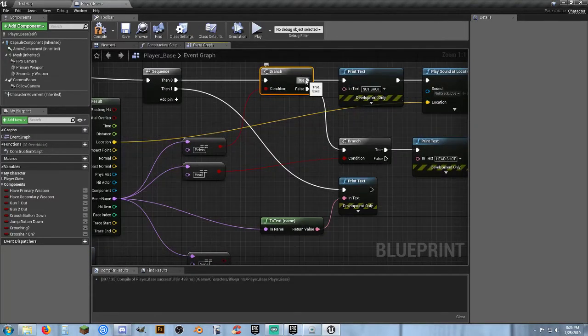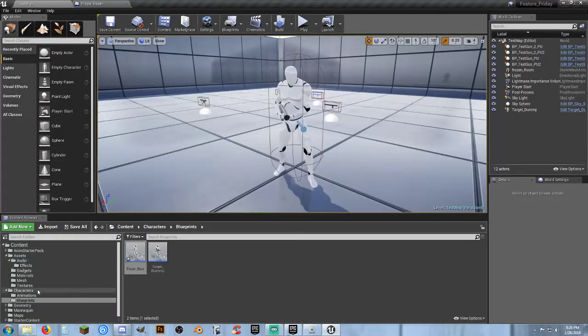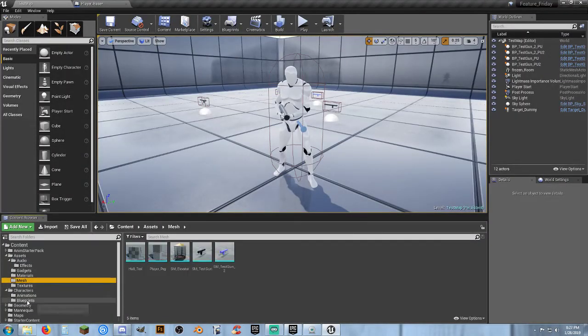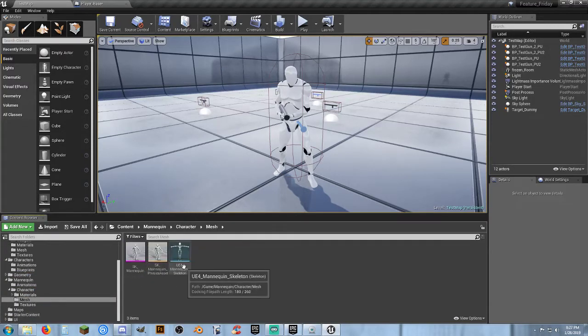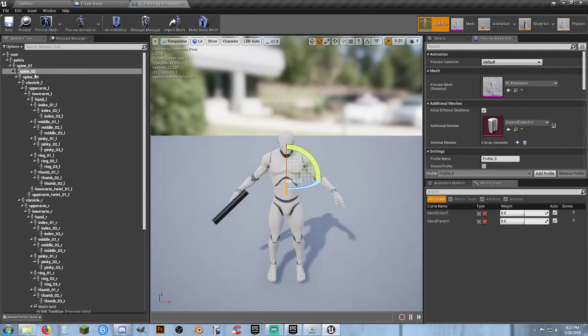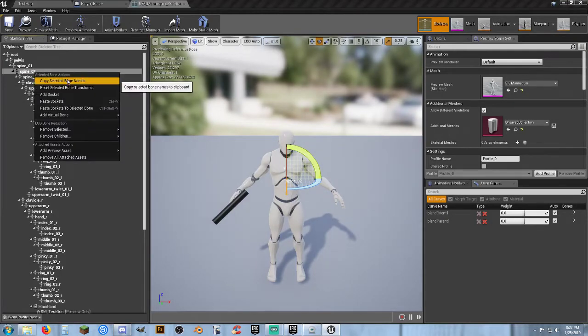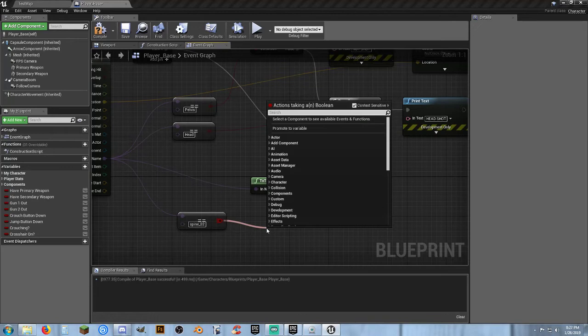So if it is equal to whatever you put in this box right here, like head or pelvis, or if you don't know what the name of the body parts are, you actually can go into your mesh for your character and copy it in from there. Okay, well, right here, spine 2. It's all lowercase. You can just right click and copy selected bone name and then just click in there and Control V to paste it in. Just that easy.